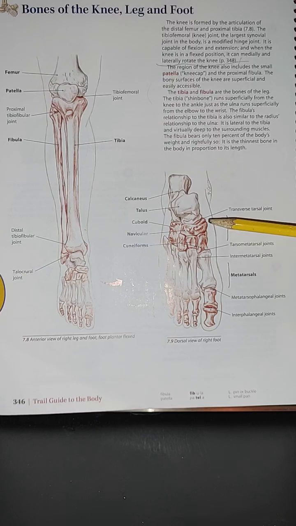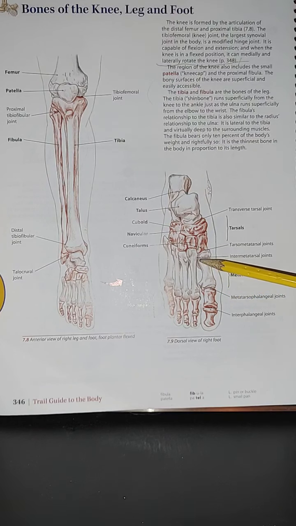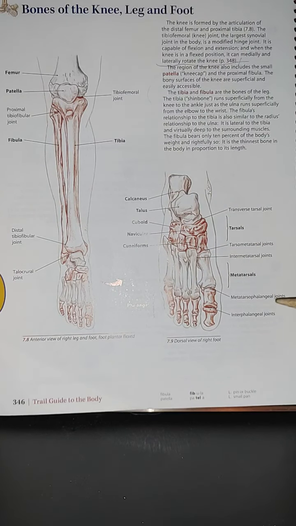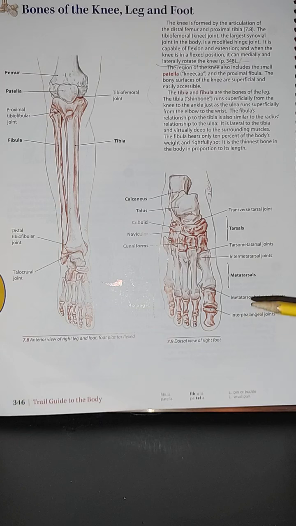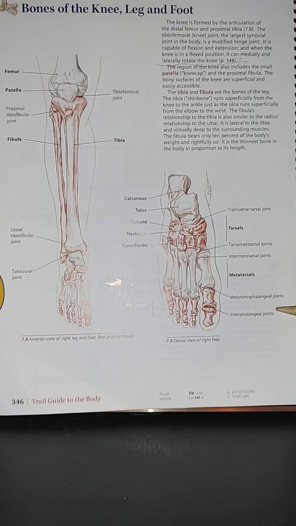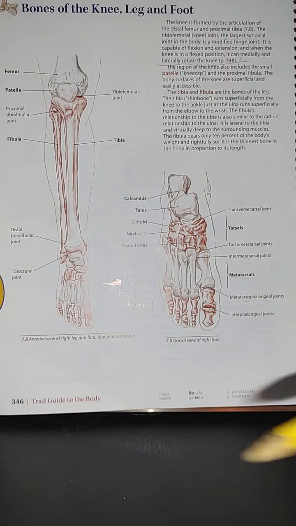We have the transverse tarsal joint here. These are the tarsals, and because it involves the tarsal and metatarsal, it's called the tarsometatarsal joint. The inter-metatarsal joint is between the metatarsals. Because of the metatarsal and the phalanges, there is another joint there. If you know all the bones, it is very easy to pinpoint where the joints are located — they are self-explanatory based on the words, like the interphalangeal joints.